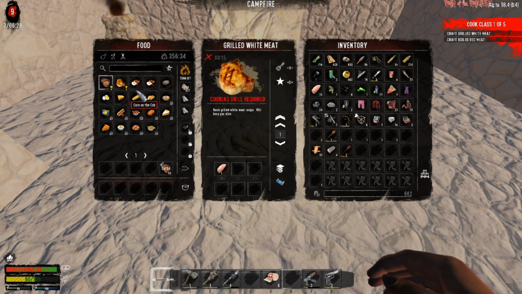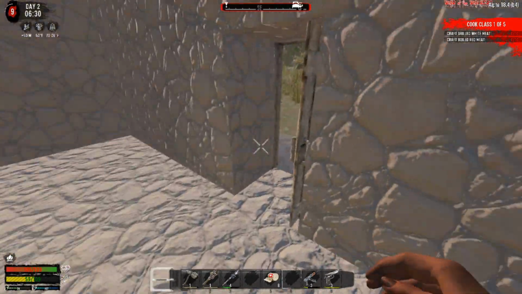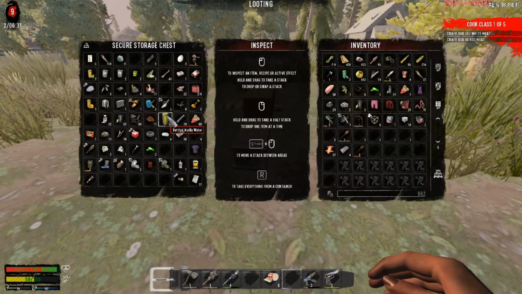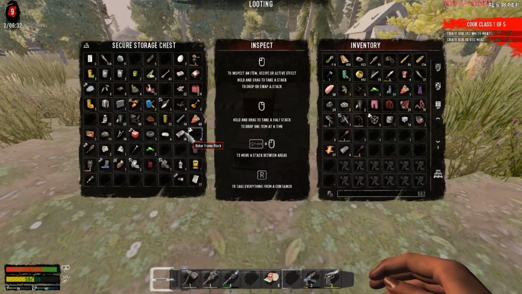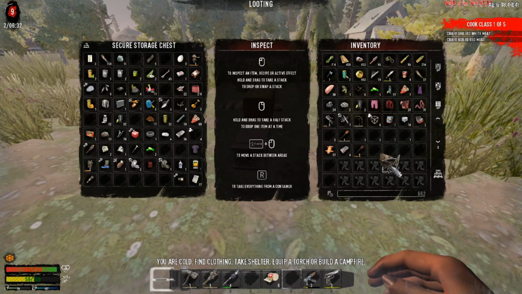We can't make grilled white meat, can we? Grilled white meat, 10. Or do we need to make a grill? No, we need to make a grill. Dang it. Dang it, Bobby. We need to make a grill. I need some iron. Do we have any iron in here? Yeah, we have 67 right there.